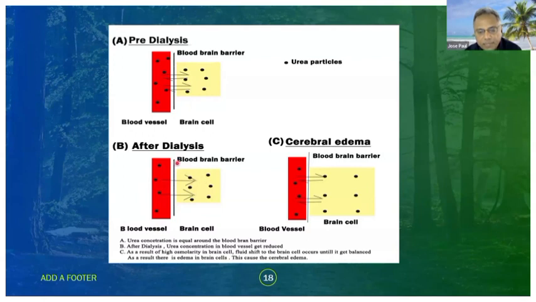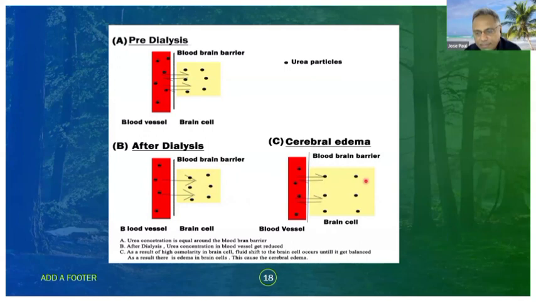But because of this blood-brain barrier, the urea didn't diffuse from the brain cell into the bloodstream. So the urea level in the brain was very high at the end of dialysis. Urea diffuses very slowly from the brain cell into the blood because of this particular blood-brain barrier. Because urea is an osmotically active substance, it will draw water from the blood into the brain cell. So the brain cell, which is about this volume nearing the end of the dialysis, because of the action of the urea, the water got into the brain cell.